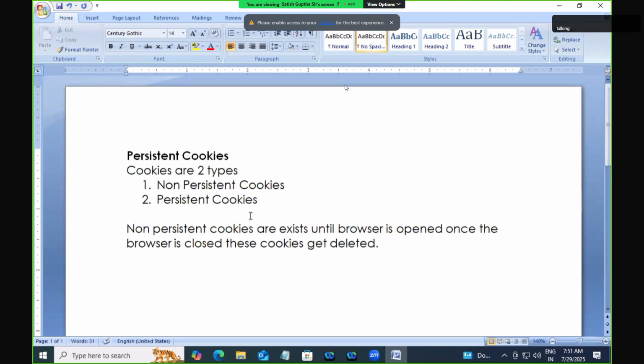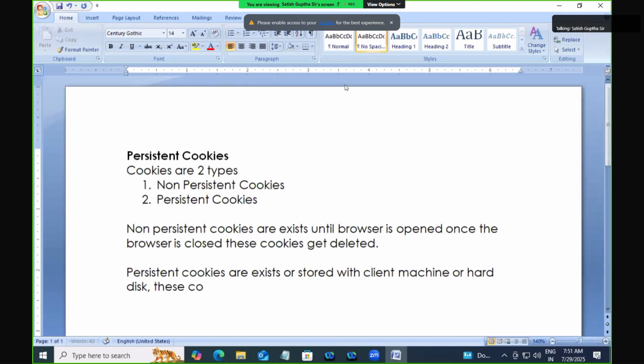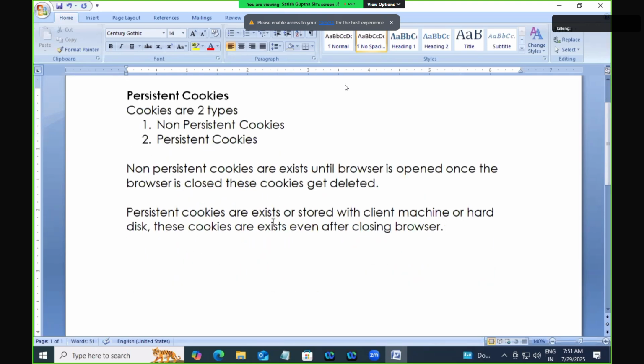Then when it comes to persistent cookies, persistent cookies are stored within the client machine or hard disk.